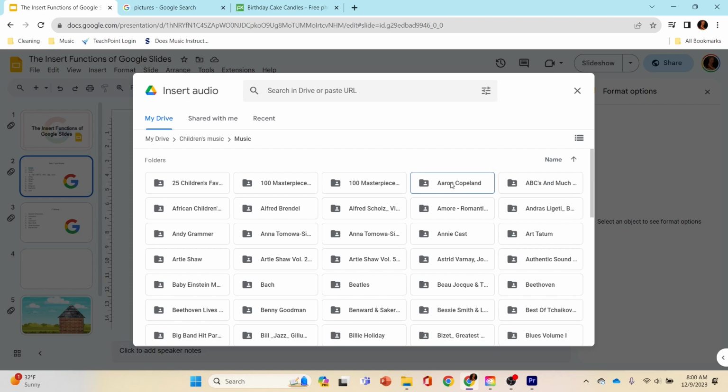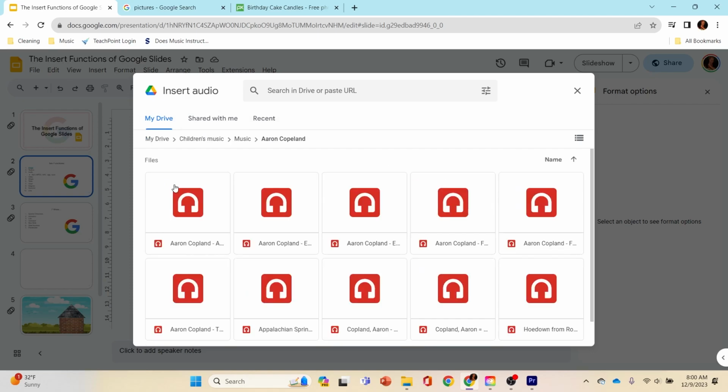Here, let me open a file that has one. Check the file type by hovering over the file to see what the file type is, or the ending file type. And this type right here ends with .mp3. So this is an acceptable file type.